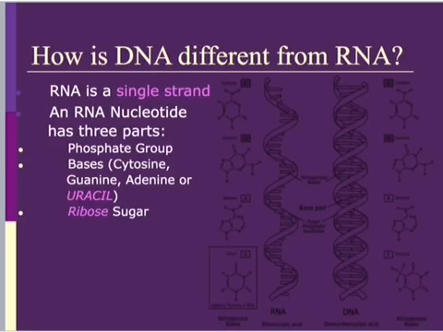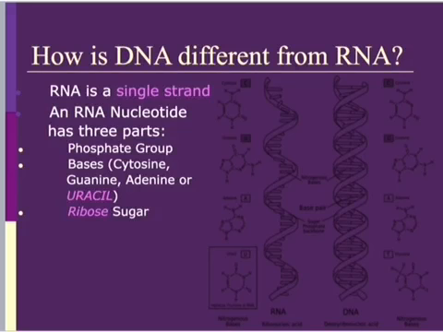So as you guys know from your outlines, RNA has some differences from DNA. There's three major differences that you should know. The first and most obvious one is that RNA is a single strand while DNA is a double strand. Only one side of the DNA strand holds the code for the gene, so only one side of the DNA strand will be copied during transcription.